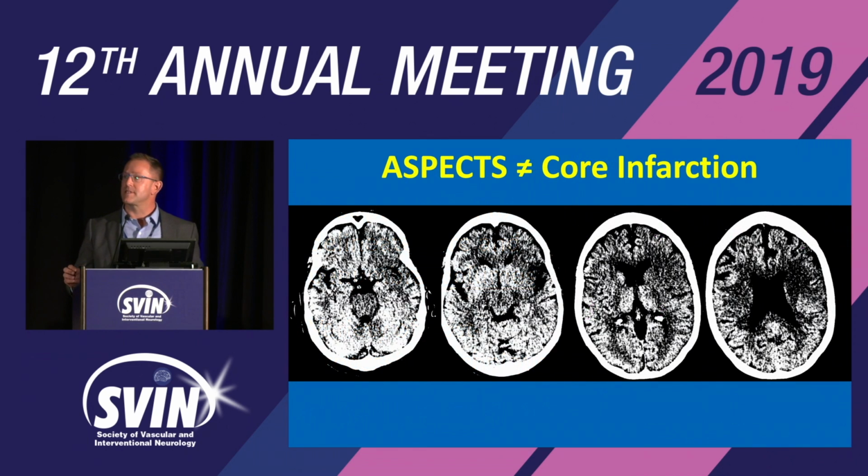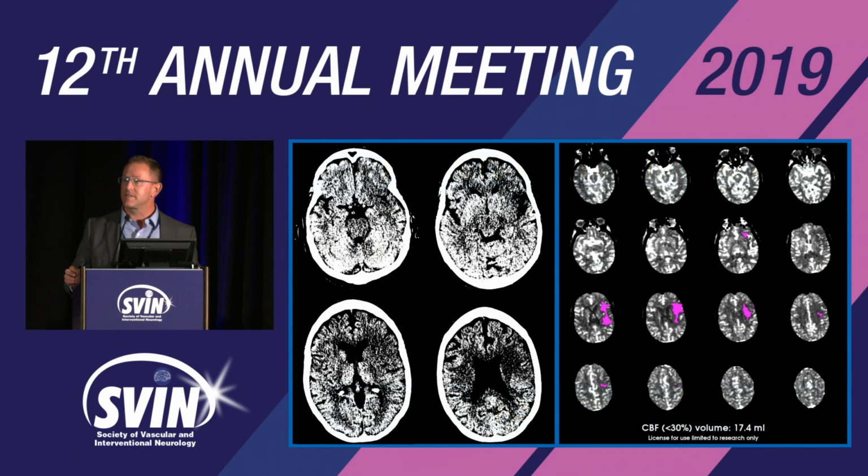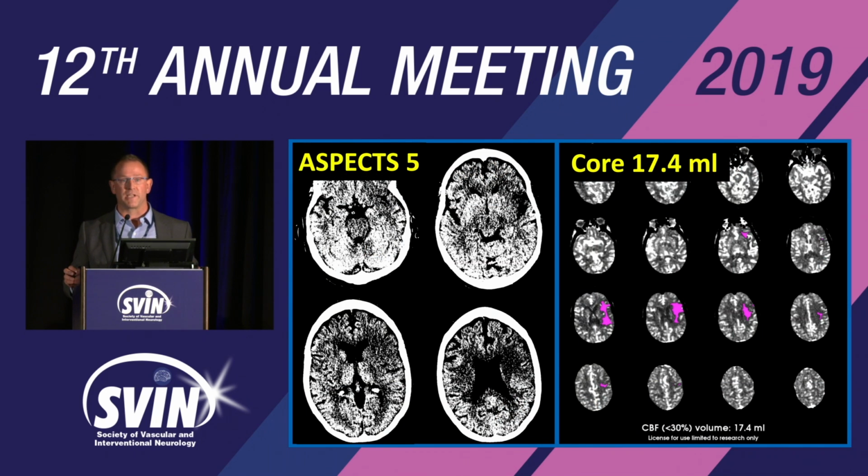I just want to emphasize that ASPECTS does not equal core. I think this gets confused sometimes. This is a patient from the DEFUSE 3 trial to illustrate this point. You can look at these images for a moment. When you assign the ASPECTS, you can see that this is a patient with an ASPECTS of 5. Okay, we're taking off points for these regions. Here's the same patient's CT perfusion scan where we get a quantitative estimate of core. Although the patient has an ASPECTS of 5 that would not make the patient a treatment candidate for many studies, the core is quite small, 17 milliliters.